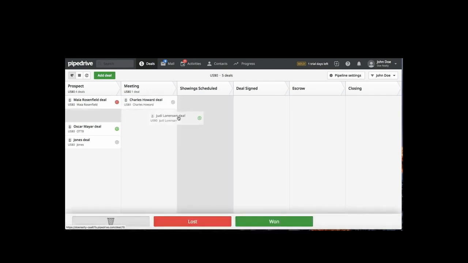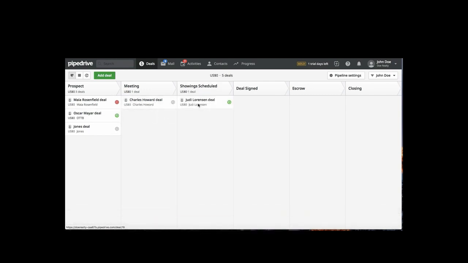Take care of today's greens, fix reds when you can, and turn as many yellows into grays as you can. And of course, make sure to take advantage of your notes to keep track of what the client wants and how to make her happy.